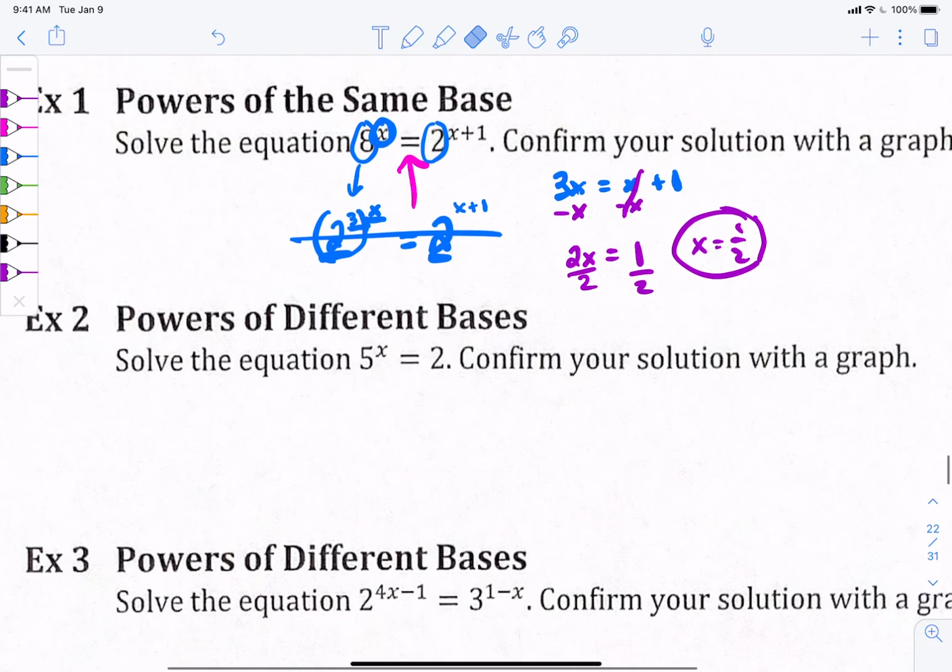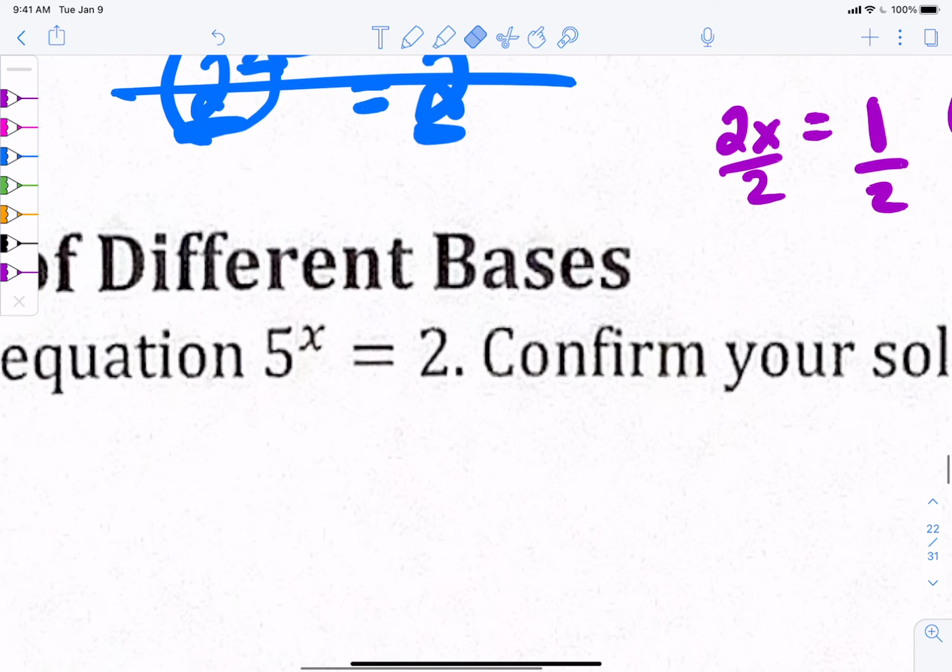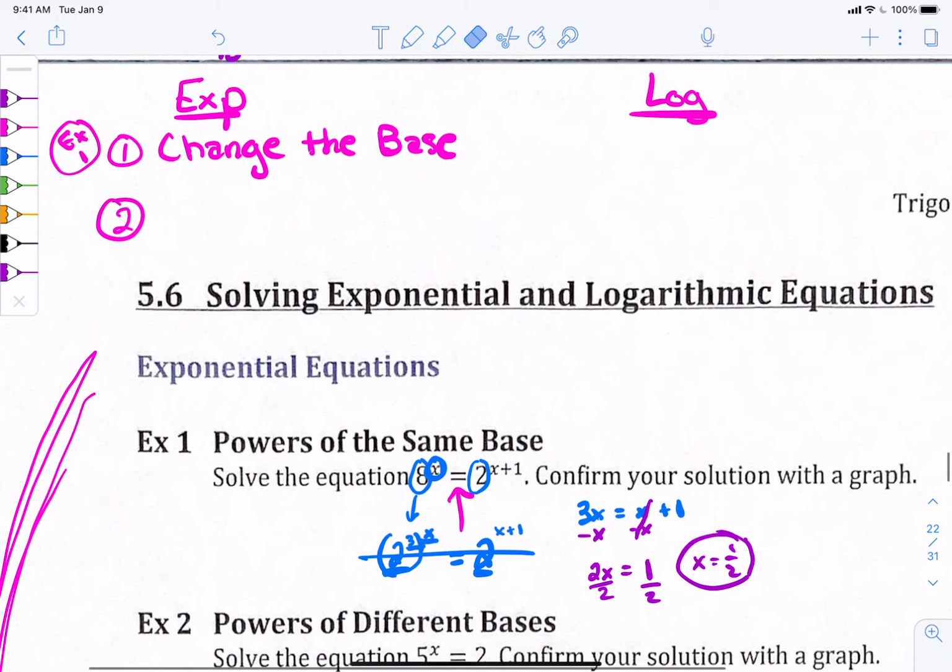Okay? So this one you treat a little bit different, and here's what you do. 5 and 2, I first try strategy number 1. I try to get those to be the same number. But can I write 5 as like 2 to the third power or 2 to the second power? Can I write 5 as 2 to any nice looking power? No, you cannot. So what you have to do is strategy number 2, which is ln to both sides.